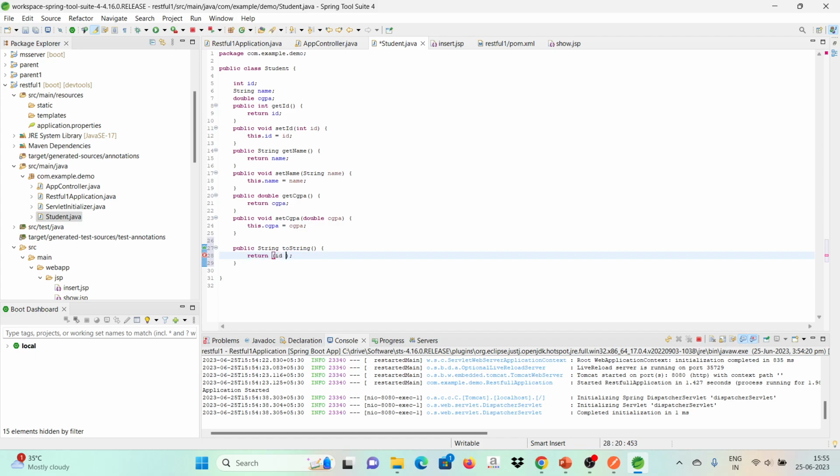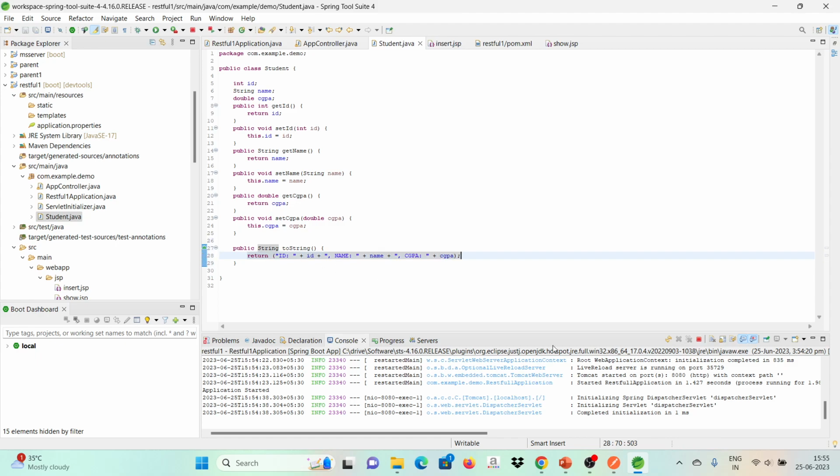So my string value is going to have id colon the id value I want, so id plus comma name colon and then the name value I want plus comma CGPA colon and then the CGPA value I want.